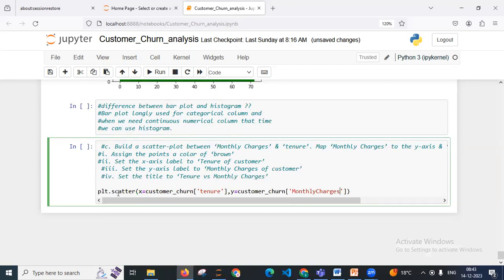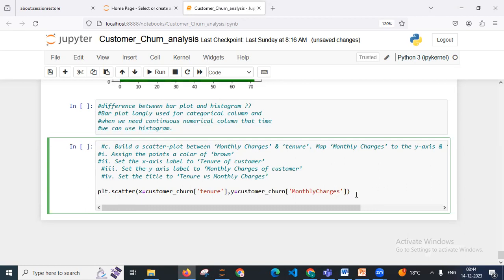Okay, so you have the scatter plot. Inside the scatter plot, you have to supply two values, the x value and the y value. Next thing we have to set the labels. I am going to execute after completing this.